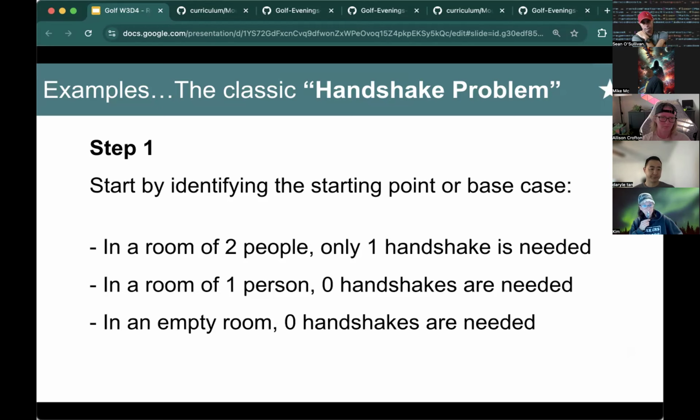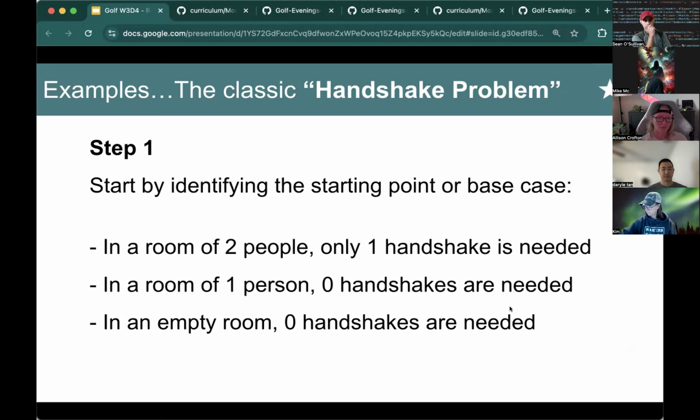And one thing I do want to point out here is I like that you said both, actually. I really do like that you said both of those as part of the base case, and we'll see in a second why. But when it comes to the base case, what you're really trying to do is identify a starting point. And it's not necessarily always so black and white. Any of these individually can essentially be your starting point. If it serves your use case, it's serving your use case. Give yourself some flexibility when you're identifying your starting point or base case. You could always adjust later if you need to, but usually there's more than one way to solve a problem.